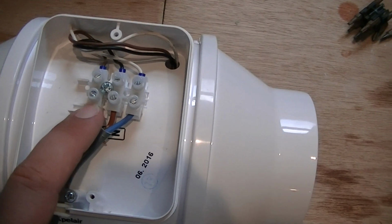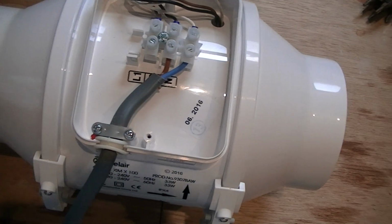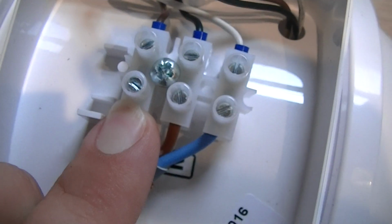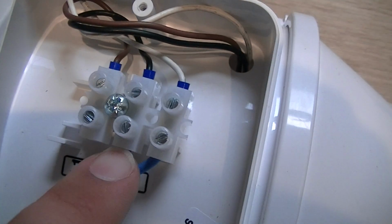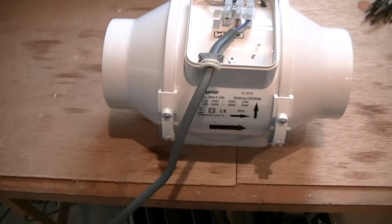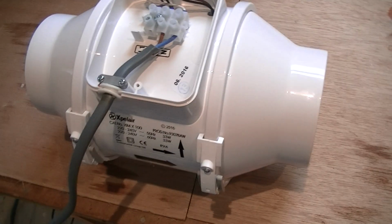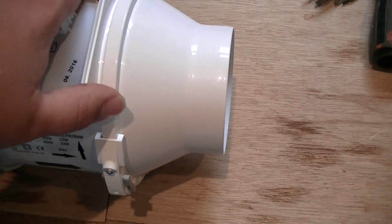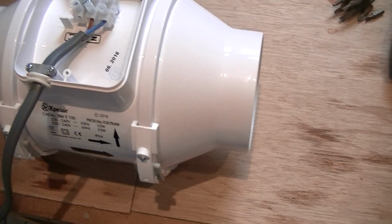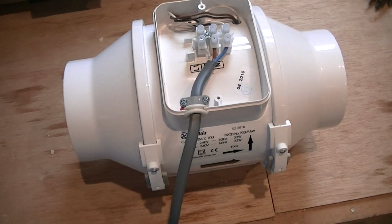So I've tested low speed and it works pretty good, to be fair. It's quite quiet. So you can have it in that one and run it, or that one and run it, but don't link them both out. So don't put your mains there and then put a link wire from there to there, because then you'll blow the motor up within a couple of seconds. Trust me, I've done that before. That was a bit of a sight. It'd run normally, then all of a sudden it would just go bang, and that'll be the end of that. Because you're basically running two of the windings at the same time. And it happened on a shaded pole motor, where this one is not. It's more like a 3-speed motor, but only 2-speed.